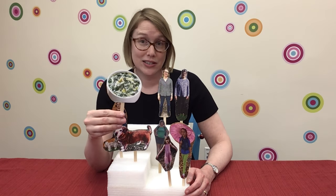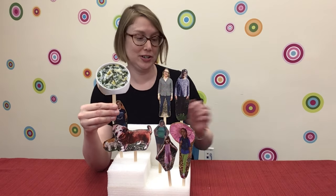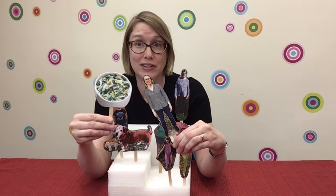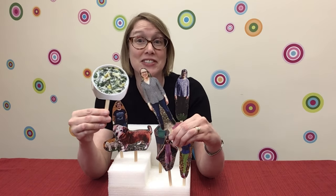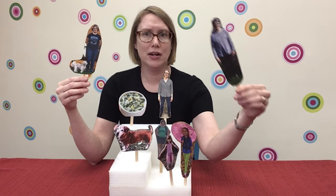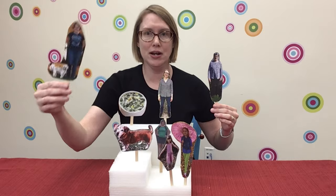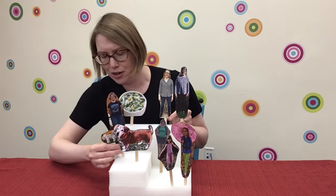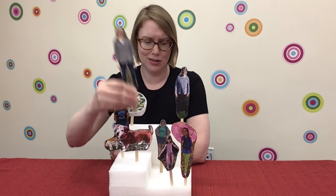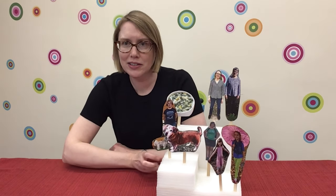Cousin Kate brought her famous cheesy artichoke dip. Now usually I cannot eat the cheesy artichoke dip because I'm lactose intolerant. But when we're stick puppets, I can have as much artichoke dip as I want. Uh-oh — is that a family argument? Packers! Bears! Packers! Bears! No arguing about sports at the dinner table. Would you look at that — they listened to me. They stopped arguing. That was so simple. Maybe we should have a stick puppet family dinner every year.